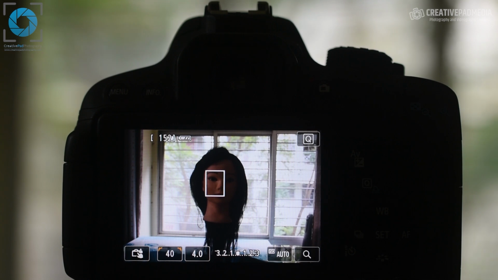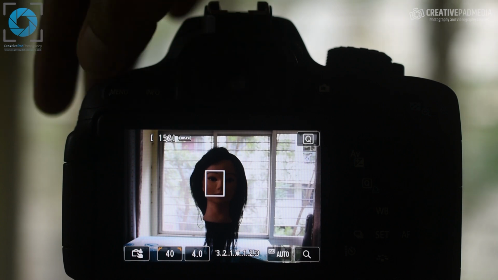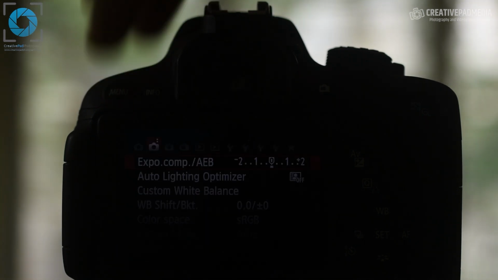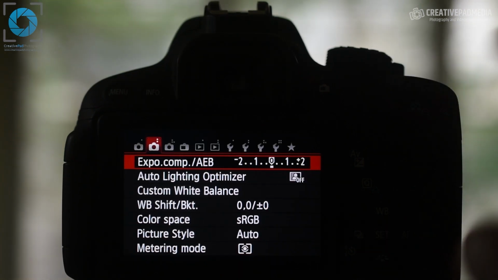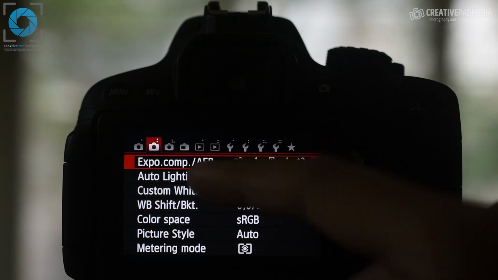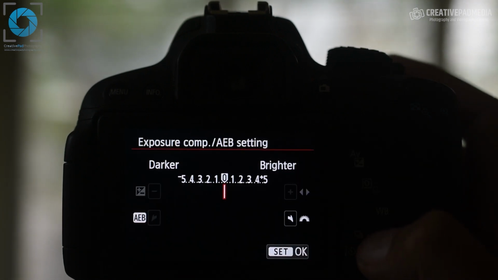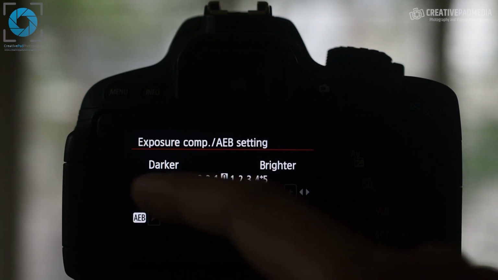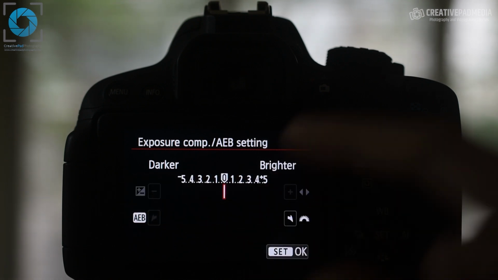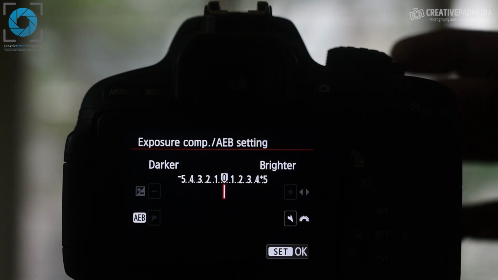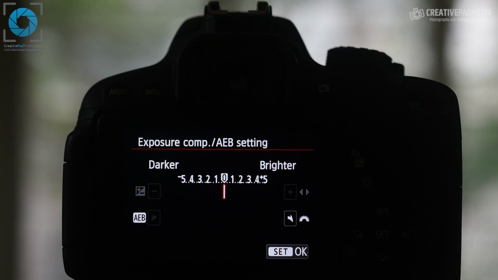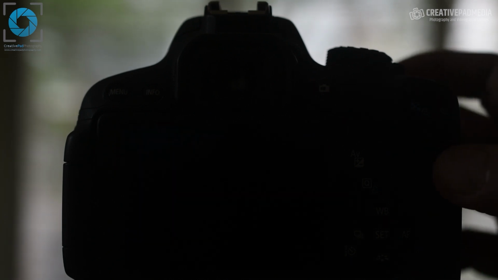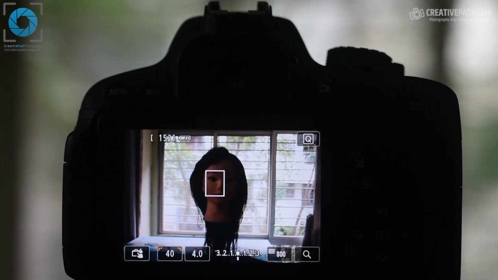Okay, so this time we've got the Canon camera, and you can see that my ISO is on auto. What you'll find is that when I go to menu here, that's where you activate exposure compensation. So you can see that we've got this function here, but if I just click on it, you can see that it's not really active. These things are disabled because they work on something called aperture priority and shutter priority modes, but that is something that we won't be going into because that's not really important right now.